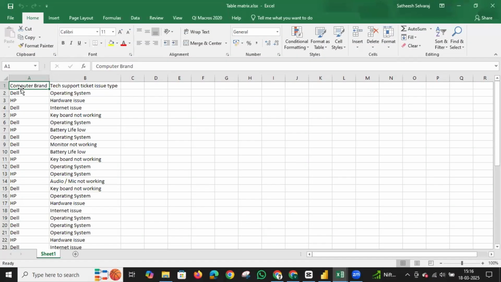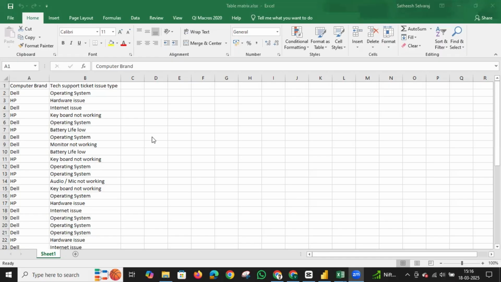As I was explaining in the introduction, let's understand how the visualization in Power BI can be done to summarize data using table and matrix. So before I get into Power BI, let me first explain the nature of data that we have. This is data that comes from a tech support contact center. When people call for their computer issues to be resolved, we collect two pieces of information. In column A, we collect the make of the computer, the brand of computer. There we have Dell and Hewlett Packard. And in column B, we have the issue for which the customer is calling, and that could be operating system, hardware issue, internet issue. So this is the data.